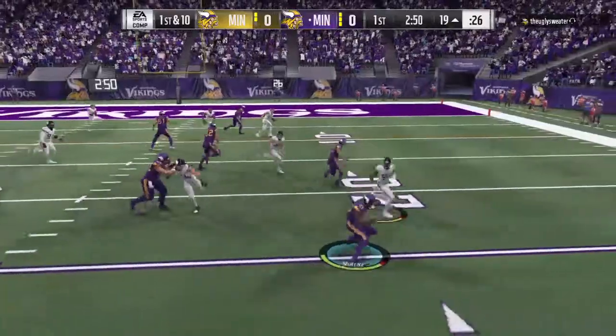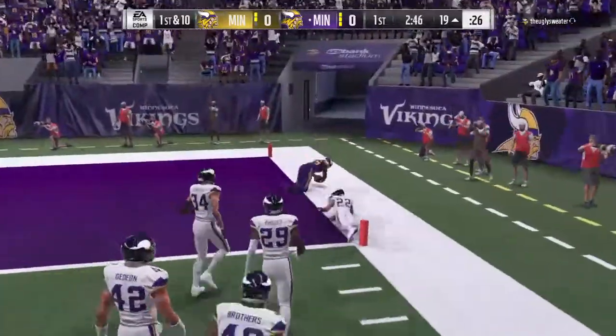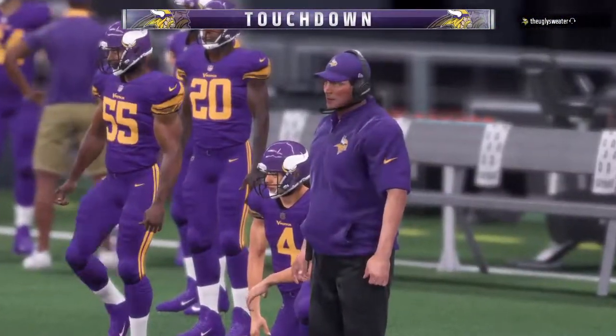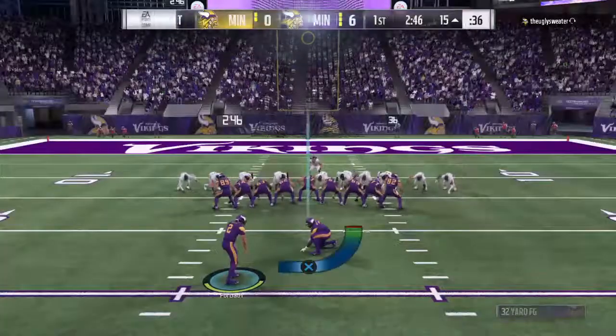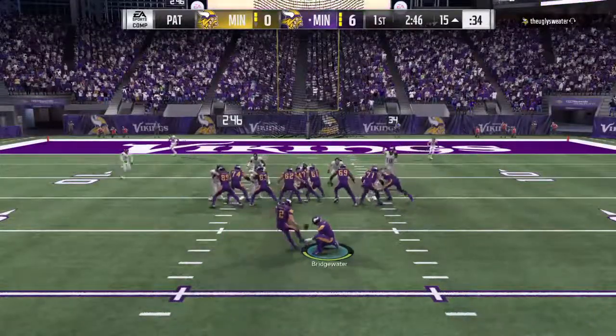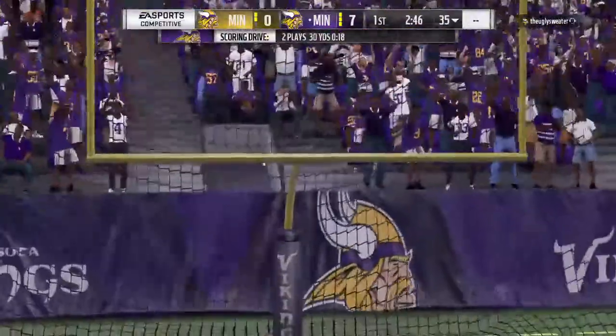On first down, Murray. And he'll get into the end zone. Touchdown, Minnesota. Latavius Murray scampering home from 19 yards out. And the Vikings have taken a first quarter lead. And he's able to put it through.